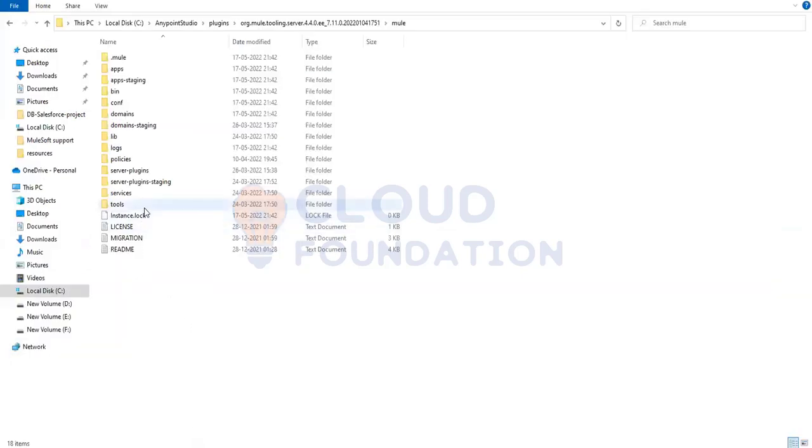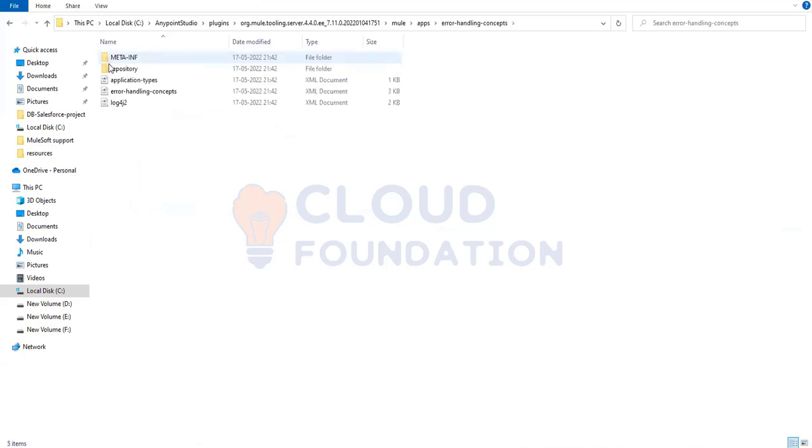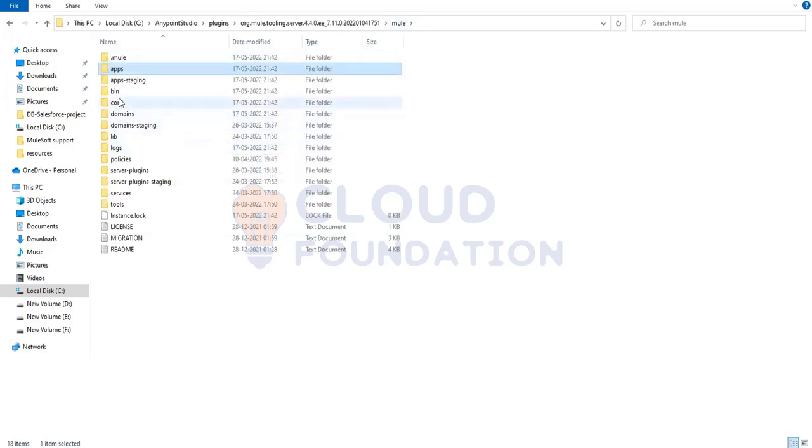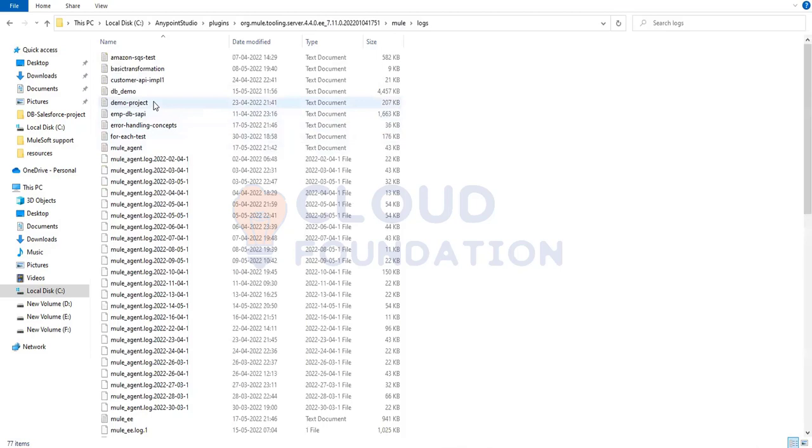Now there is a file inside the apps, error handling concepts folder. Inside this one, find the logs. You can find the error handling concepts log. This one. Okay, this is the file actually.